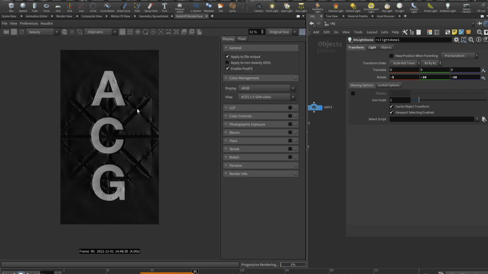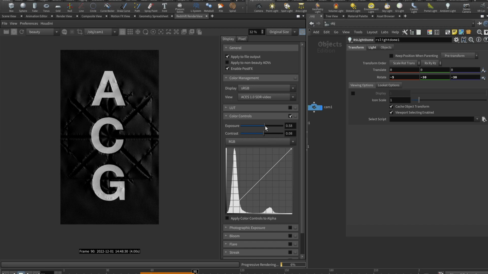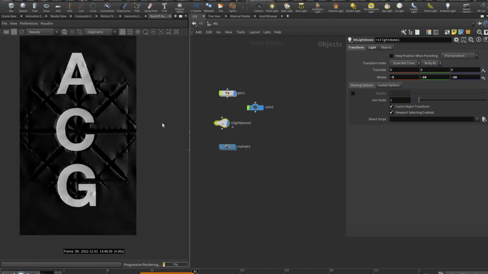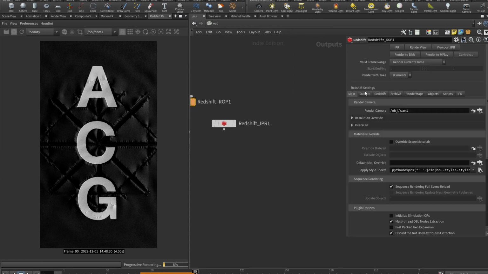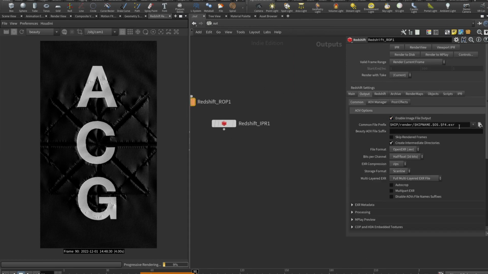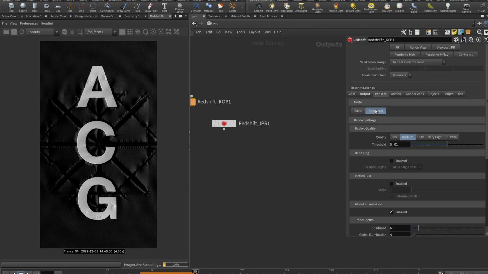I wonder if this seam is a bit too much, too aggressive. But yeah, I think you can play with this and see what type of inflation you are looking for. But I would say we want to add a bit more exposure and a bit more contrast, make it really dark. And yeah, now we just want to render out. So go to the out, redshift ROP, render camera 1. I'm rendering PNG, so let's set it to be PNG. File format PNG. For the redshift settings, you want to go with advanced.